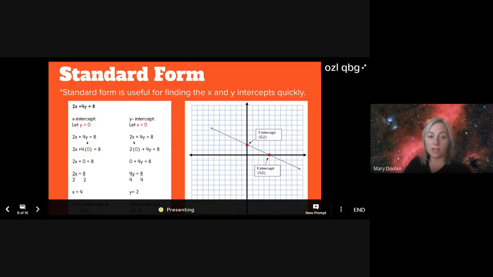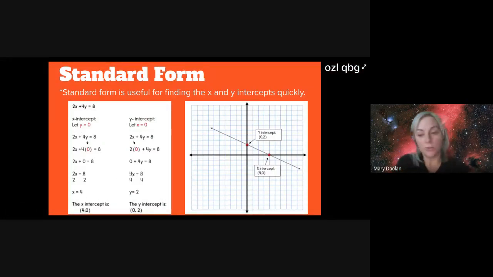Slide 8. Okay, so these last couple slides we're going to work on are all about standard form now. We just looked at point slope form, and now we're looking at standard form. And if you remember, I told you standard form doesn't really give you any information just looking at it, but it is set up so that it's easy to find the x and y intercept. So if you're asked to graph a line and it is given to you in standard form, one of the easiest ways to do that is to find the x-intercept and the y-intercept, which we have learned about before a couple weeks ago, and plot those and then draw a line connecting them.